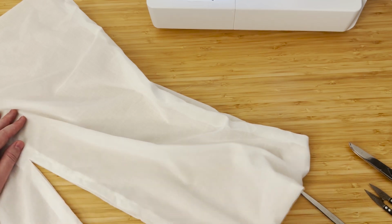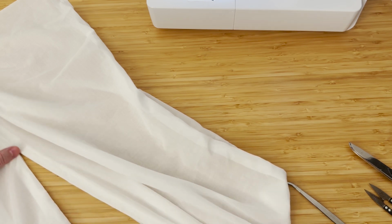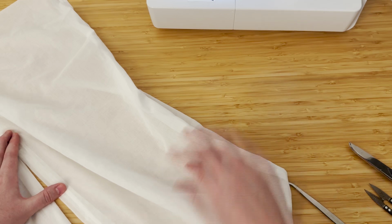So now, once this is pressed, this is going to sit nice and flat. And if you hang the kimono up, you hang this garment up, it's going to be like that. Look at that. You could put a piece of paper there and it would be fine, rather than it sitting out like that. And once this is pressed, this top stitch will barely be visible.